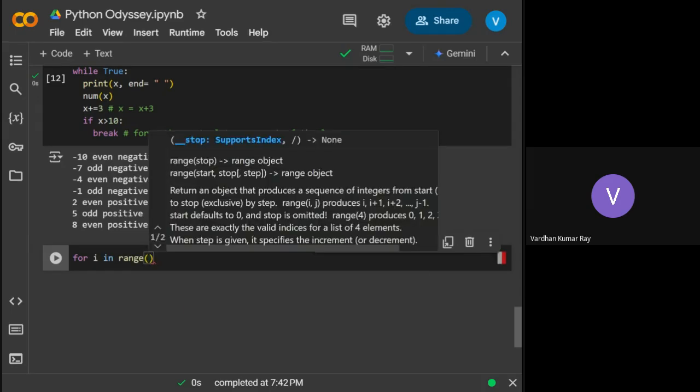Can anybody help me how to write an infinite loop in Python? Somebody wrote 0. What is this colon thing? There is no colon in range, right?